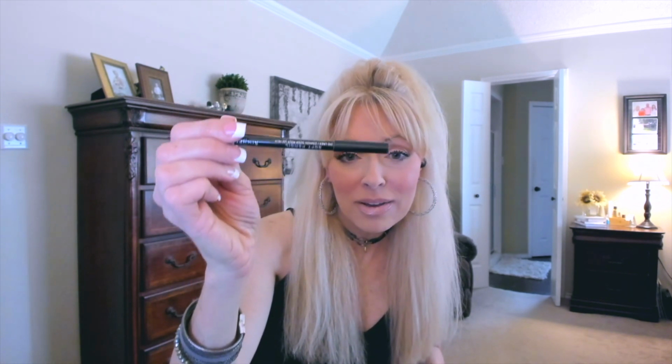For eyeliners, I'm picking the Rimmel liners for the eyes, and I use this one in Black Coal. It's a soft black coal. I ordered these on Amazon for just next to nothing. This, and my liquid, is all I use on the top. Then for the lower lash line, I usually do this with eyeshadow, and then I firm it up with this, make it a little richer. This is the Prestige in Black Brown. This is my new one, but I wanted to show y'all, I have a tiny one. I keep these in backup, but I always keep these, and they last me for about 2 years.